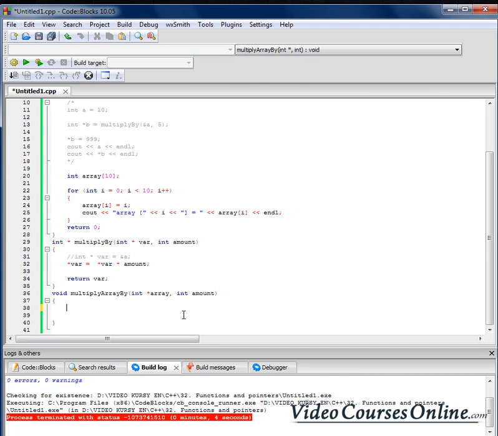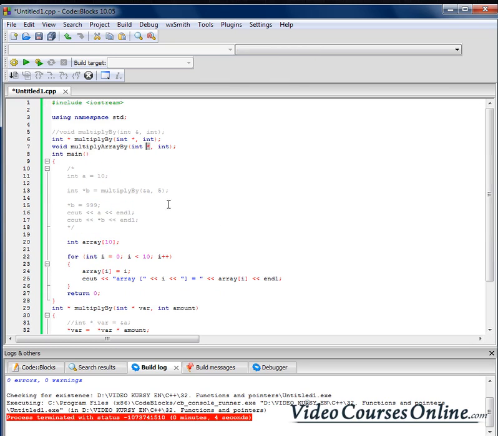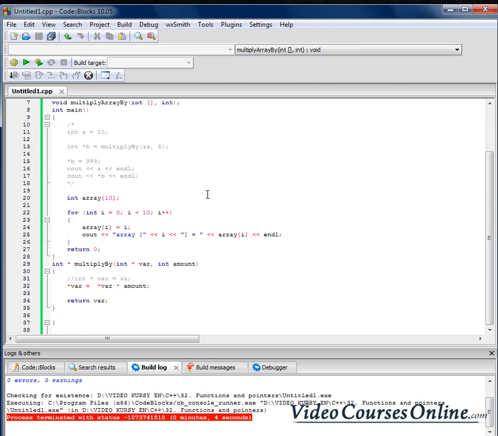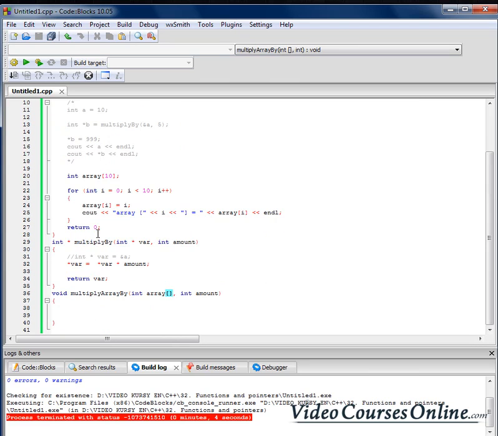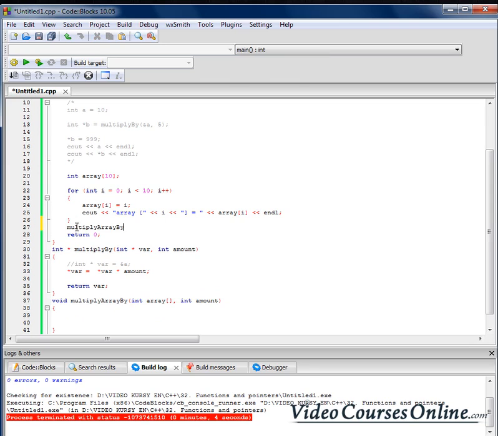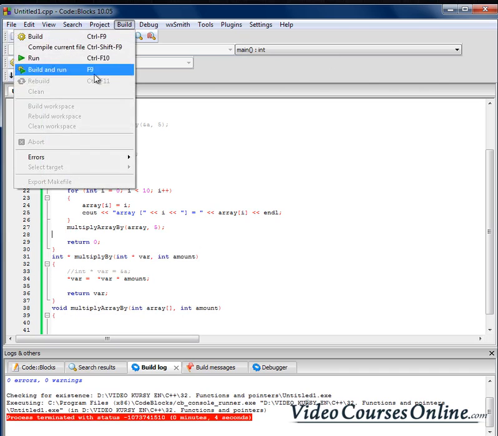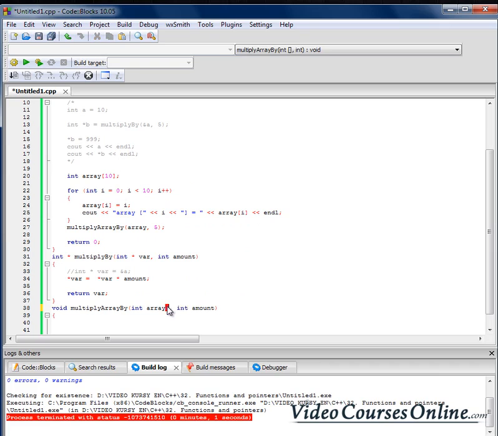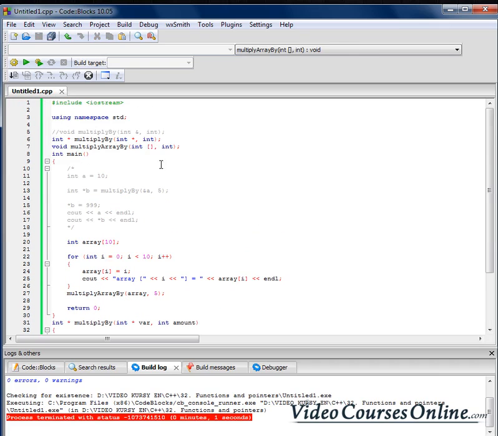Well, we want to multiply these elements. I would like to also add, you can send arrays that way also. That way is okay too. So you can send the array that way. Well, let's do that. For example, multiply array by, let's send the array, and then, for example, by 5, right? As you can see, everything is working, and we can do it, of course, that way. So both ways are okay.